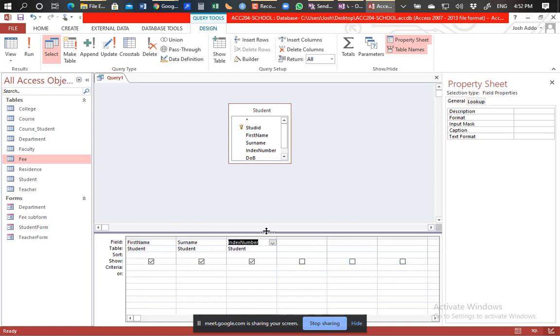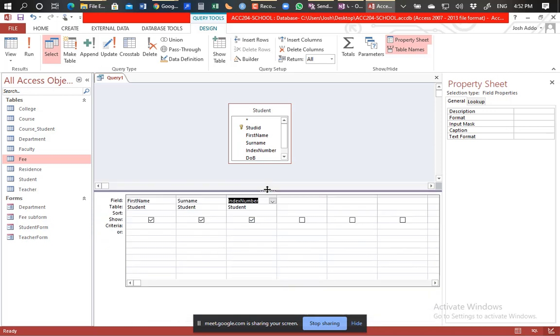Of course, I can make this one a little bigger here. Okay, they are dropping into it. So it's saying that it understands it this way. Okay, you want first name of the student to show, so you can see the field that is drawing. It is picking the report that you want to be built from. That's what you see as the field. So the field names are first name field, surname field, index number field, and then the table is student. That's how it will show you.